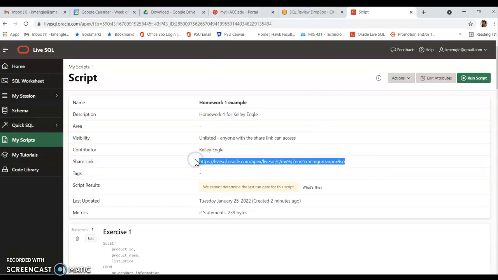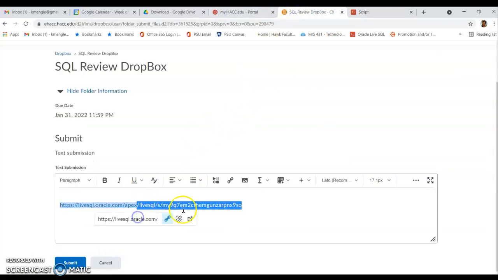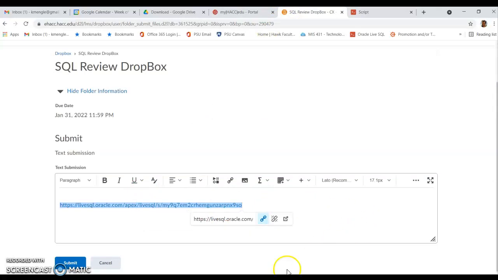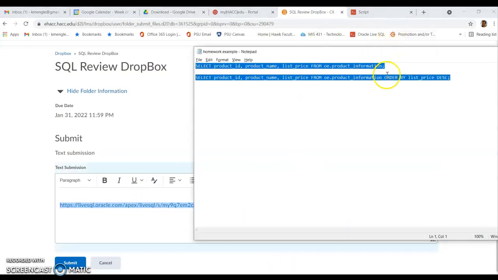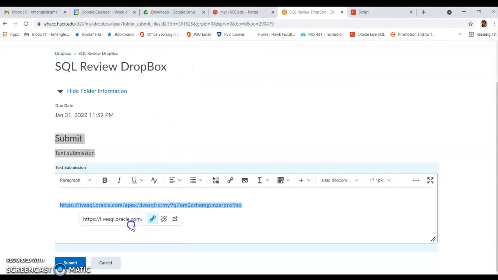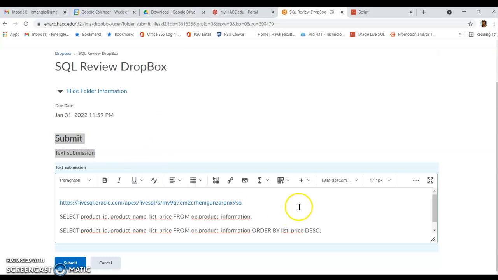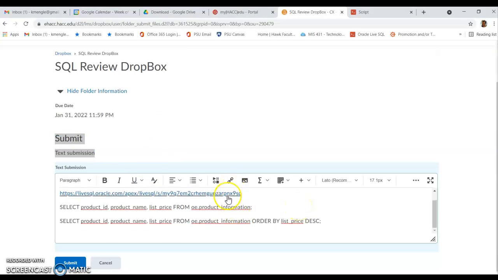One second, let me get that correctly. And put it in here. You can also, if you'd like, include what you have here. Again, make sure it's formatted properly. This is not proper format right here, but if you want to put it in the proper format and also include this for me, that would be fine as well. But I do want the link to your LiveSQL.